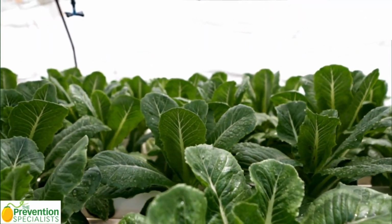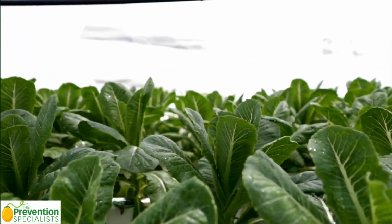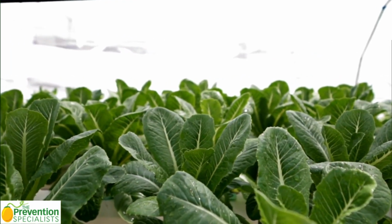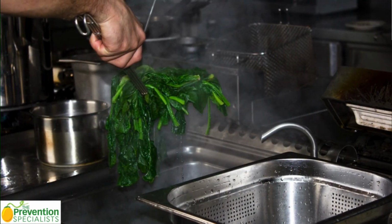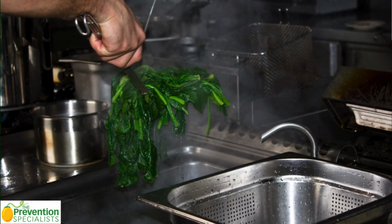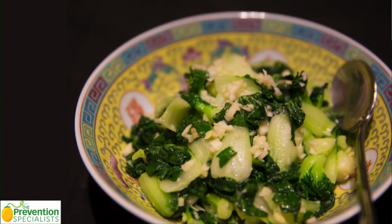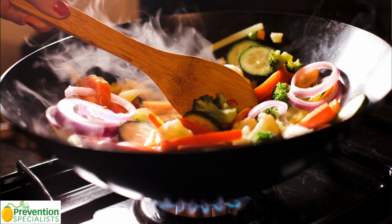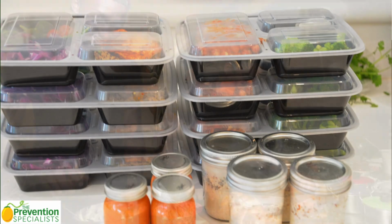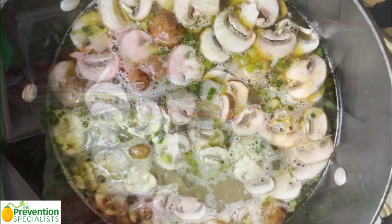Let's say you decide to grow bok choy and you got an abundance and you don't have enough people to give it away to, you can preserve it. Or even if you bought it in a store and you just haven't gotten around to using it just yet and don't want it to go bad, you can blanch the leaves in some boiling water for a few seconds, then freeze it in an airtight container, and then you can use it for soups or stews or stir fries later on. And that's an excellent way to do a little meal prep. So you would have already washed it, you would have already prepped it, and then you can come home, grab it out of the freezer, whip up a nice little stir fry, and have that for a nice meal.